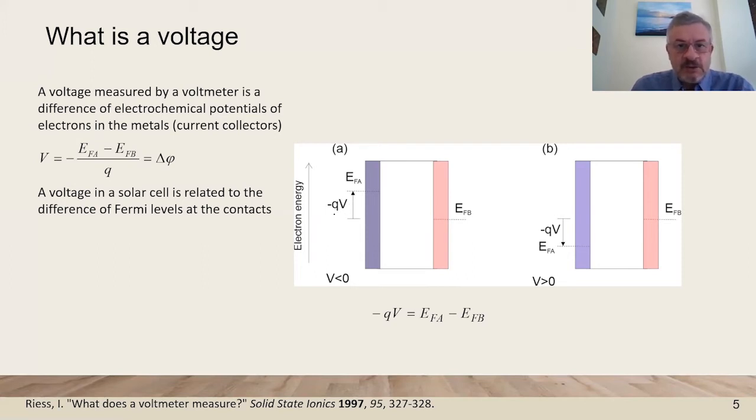There is a q, the elementary charge, to convert voltage to energy, and there is a minus sign because these diagrams are always the electron energy, so we multiply it by a minus. So when we apply a negative voltage to the left contact, the Fermi level at the contact goes up. When we apply a positive voltage, it goes down. But the voltage then is related to the difference of the Fermi levels.